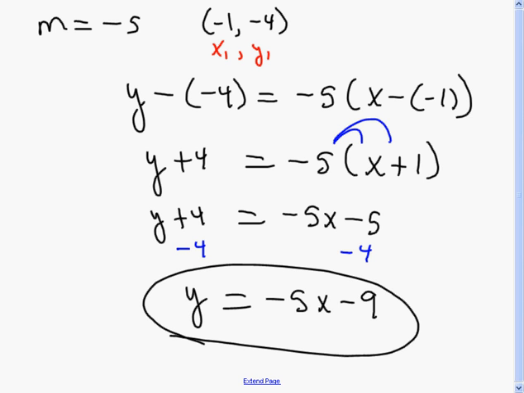So if it tells you to write the equation of a line, then you want to use that point-slope formula: y minus y1 equals m times x minus x1. You're going to plug in for m, and you're going to plug in one of your ordered pairs, if you're given more than one, for x1 and y1 respectively. So let's look at the next example on page 19. I'm going to talk about the bottom of that page as I go through the next example.